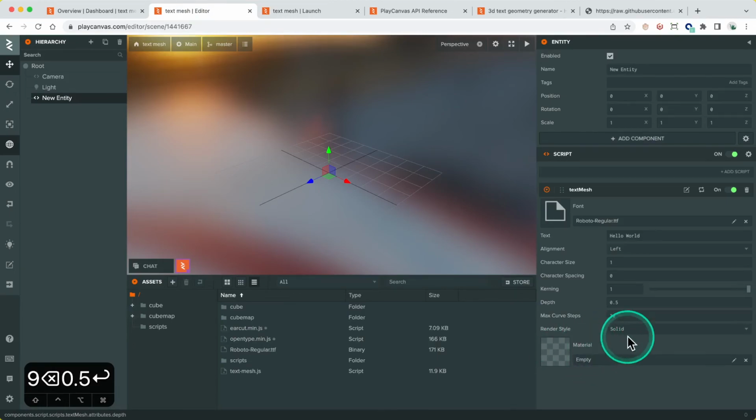You could do other things to this. You could change the curve steps, which is to do with how smooth the curves are in the mesh and how detailed that is. You can change the material type with the material. You can also add shaders, etc., for cool effects, which was done before. And yeah, that is really about it.